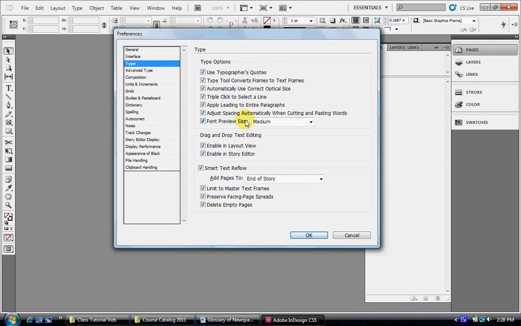I think the only thing I changed here is font preview size. Make it small or medium, whichever you want. Make sure that this is checked: add pages to end of story. Smart text reflow. Okay, don't worry about it then. All right, we're good. Next, advanced type.